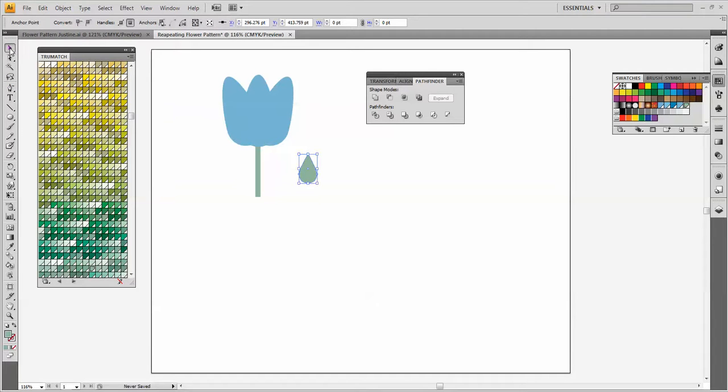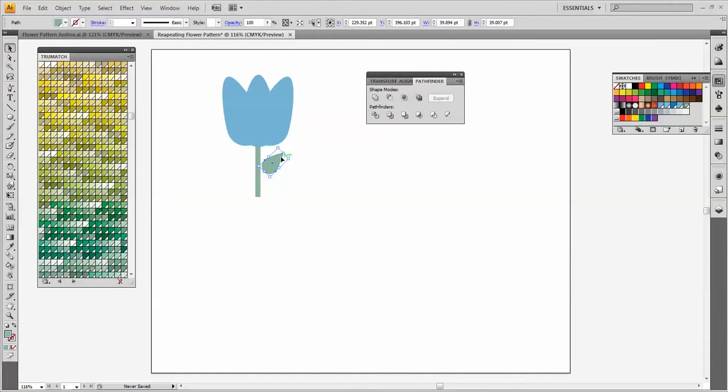I'm going to select the selection tool here. I'm going to make it a little smaller and then hover the cursor on the outside until you get the bendy arrow, and then you can rotate it. Okay, that looks pretty good. I'm going to move it maybe a tiny bit closer. You can use the arrow keys.